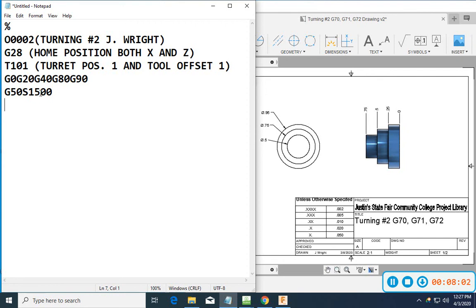Our machines will go up to, I think, 2500. But in this case, I don't want my spindle to spin more than 1500. Now, that's probably just going to make my whole part turn at 1500. As it's way up here, it might go a little bit slower. As it's way down in the middle, it might go all the way up to that 1500. Okay, so that has not turned my spindle on yet. So I can go to an M3, and that would turn my spindle on. Let's say if I wanted to go S4500, it's still not going to go 4500. Even though I've turned my spindle on to 4500, it's only going to go up to 1500.